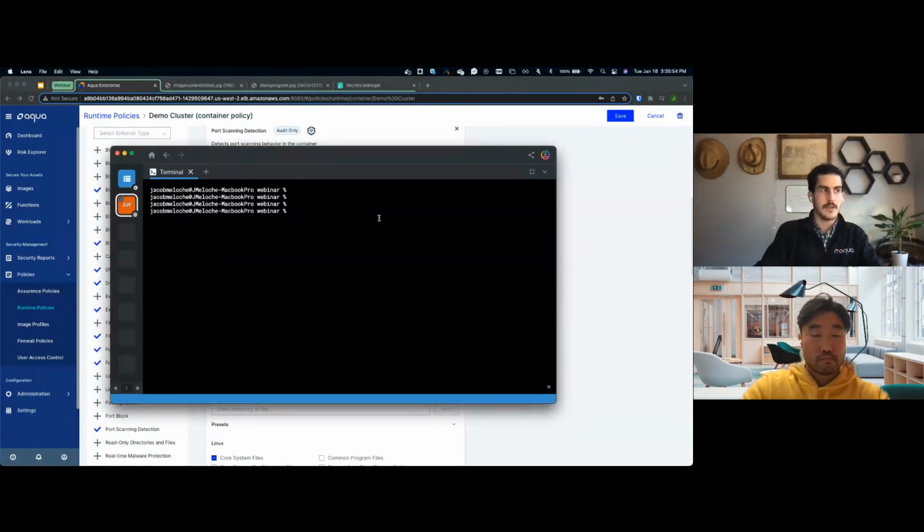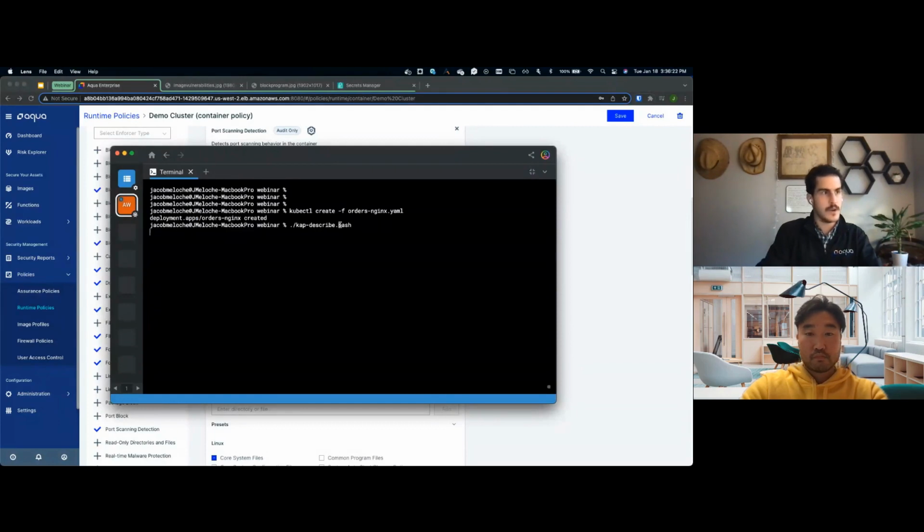So here I'm linked into my EKS cluster using Lens, which is an open source component or tool if you guys have never heard of it. But the first thing that I'm going to do is I'm going to try to create a resource from a particular YAML that I have here. And so when I'm trying to create this Kubernetes resource, we're going to get a response back from the console. So in this case, it didn't fail any of my assurance policies, and we had that one get created.